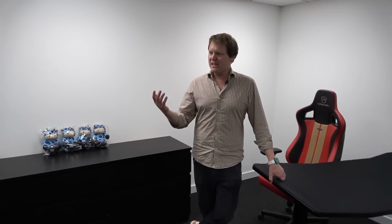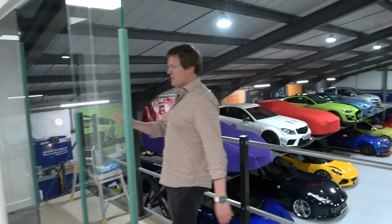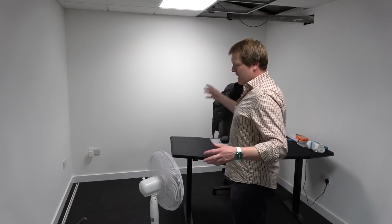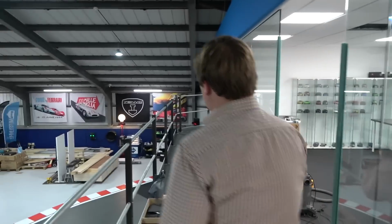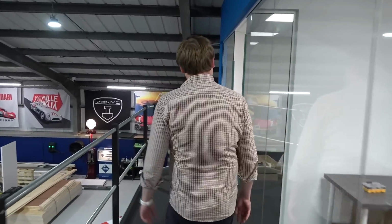And this is obviously where we can begin with all the decorating side of things. Coming back out this way very quickly, on this side, the idea for now is it's just going to have Brad's desk in here, but longer term, maybe we end up with a second desk in here. We can have more filing cabinets, units, whatever it's going to be. There'll be a door on the storage room, which works quite well. And then all the way down to the other end of this, just stepping over the tacky stuff on the floor where we've got the carpets in.